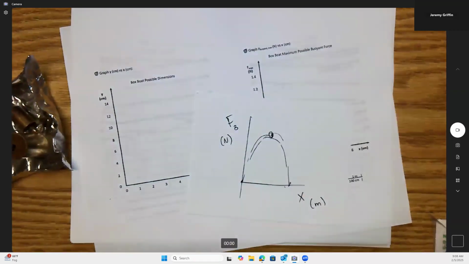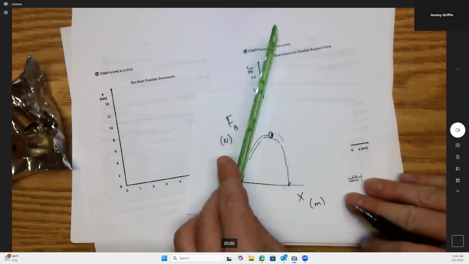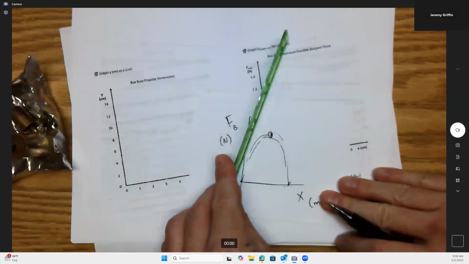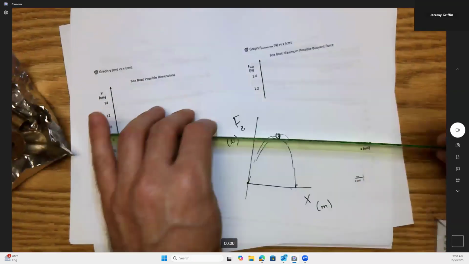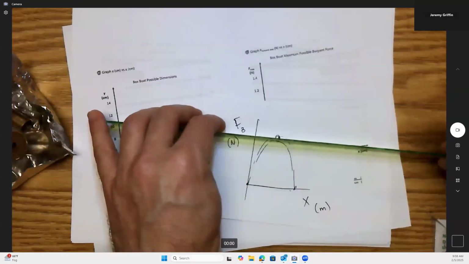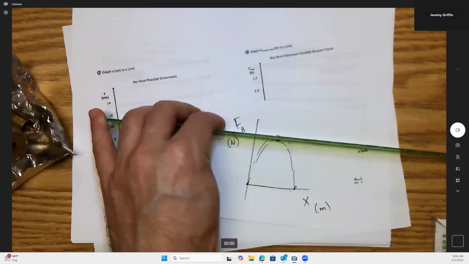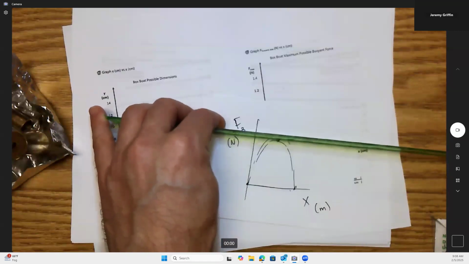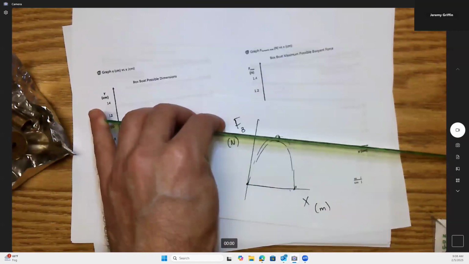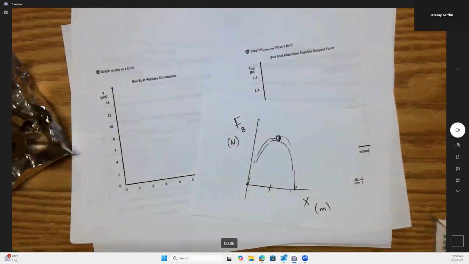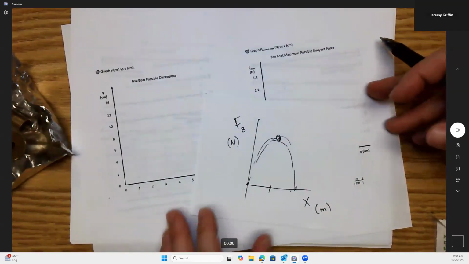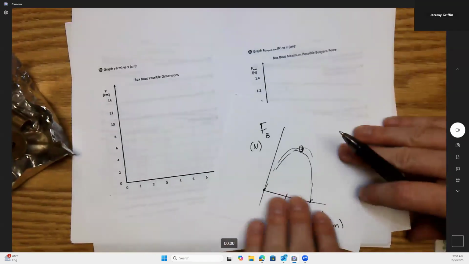Now, the calculus version of optimization has to do with rates of change. Because if I hold my ruler flush to the curve and I go around looking at the slope of this all the way around, what is the slope at the peak of that upside down curve? Zero slope, right? So you guys know, if you go through calculus, if you take a rate of change equation called the derivative, you set that equal to 0, that'll tell you exactly, bam, where that is, right? So if you set up an equation for the volume in terms of x, I bet you could do a little calculus to get the answer, right?